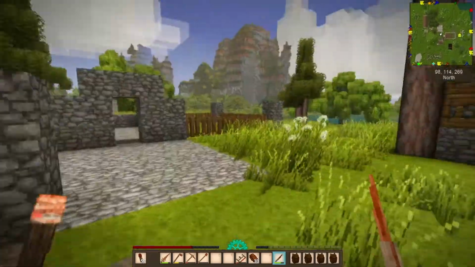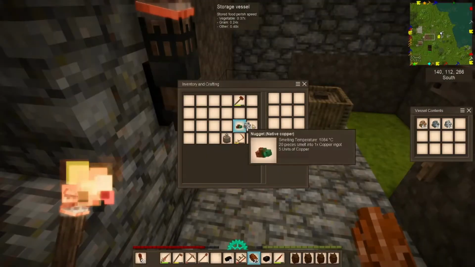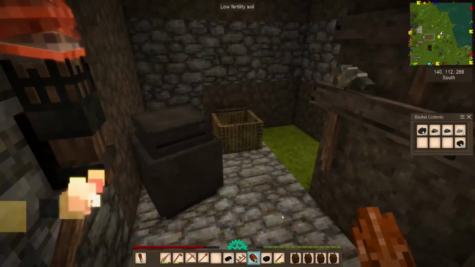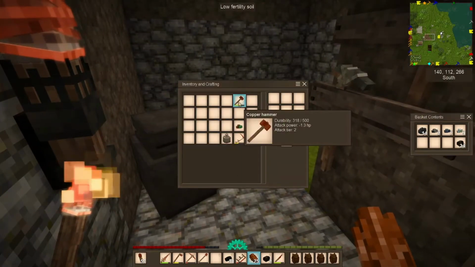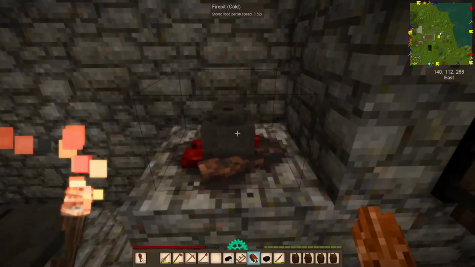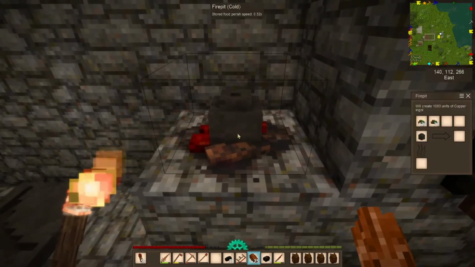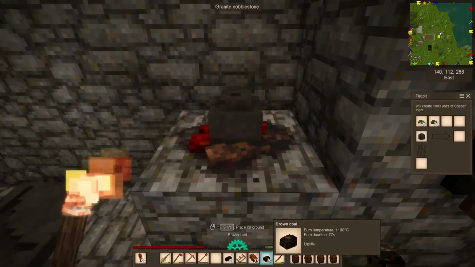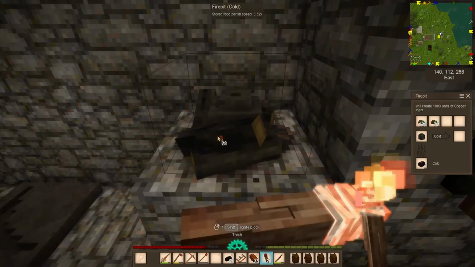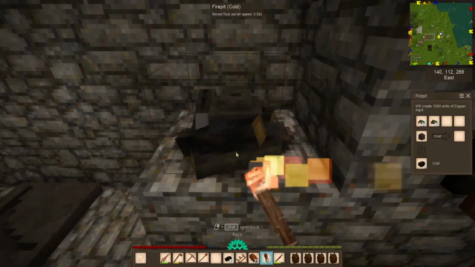I've got to find a few more things, and then I'll be right back. All right, we're back. I was needing to make some more copper, and I could not find my charcoal. It was in the kitchen. Okay, so I'm going to light this up. Don't know why that happened.